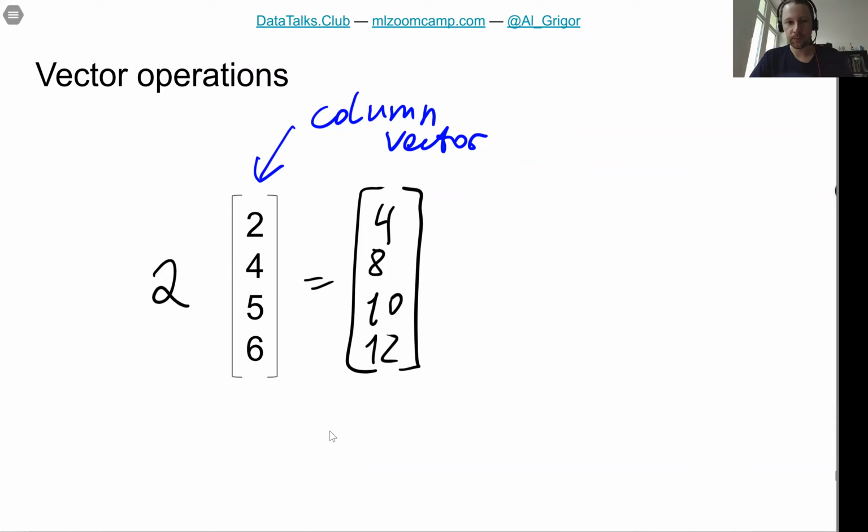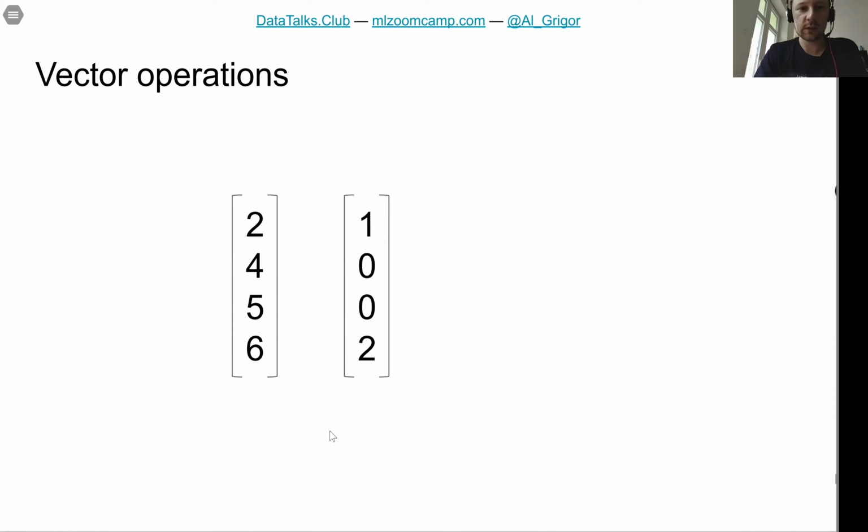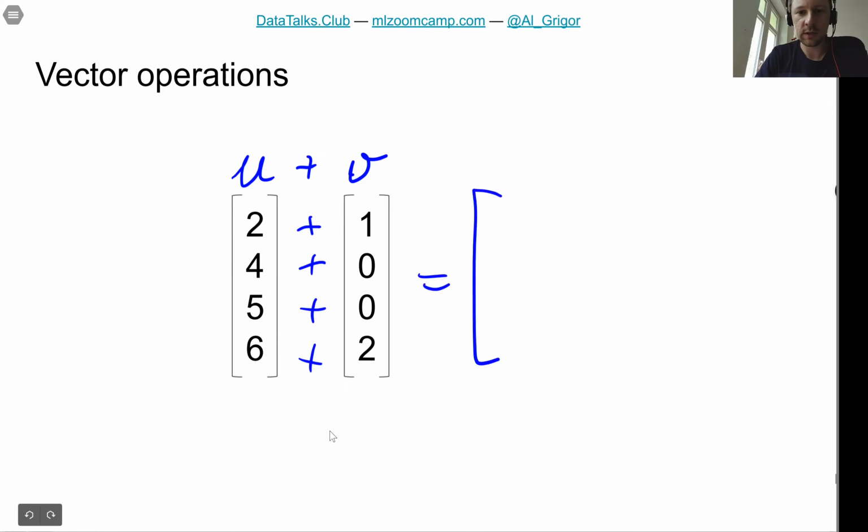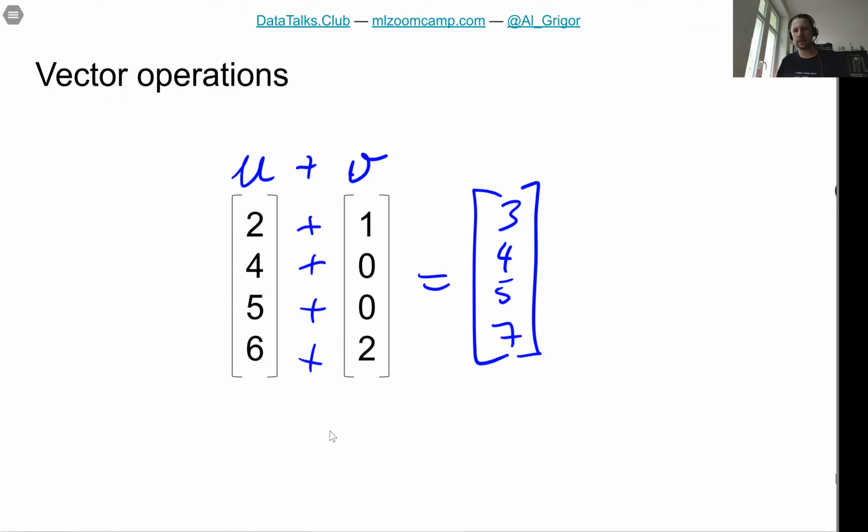So they are columns. And if we want to add two vectors, let's say this is vector u, this is vector v, what we do is we add each element of the vectors, and the result is 3, 4, 5, 7. So this is pretty much the same as we saw in the previous lecture in NumPy.